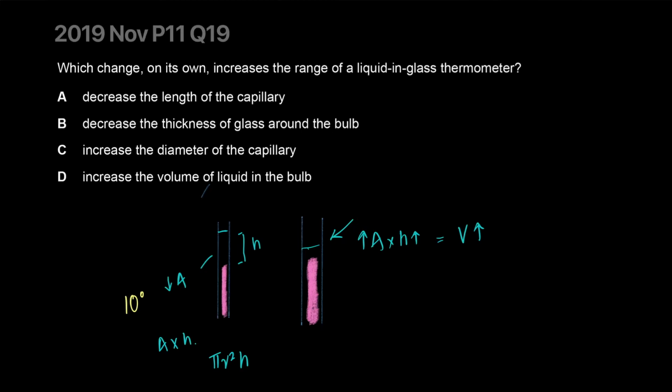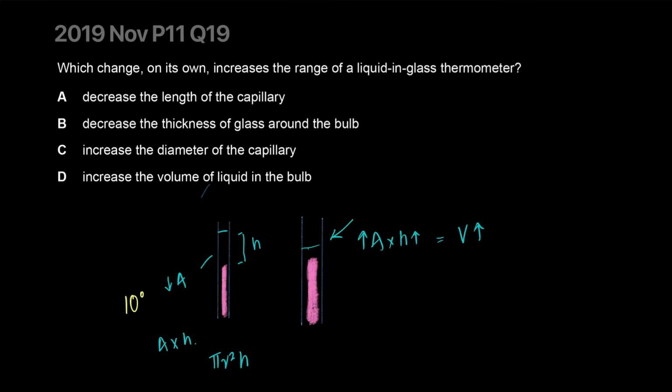So in essence, this is making the thermometer way more sensitive, but it will start spilling or break if it goes too high. So the range has been decreased, because this is a very sensitive thermometer and it travels a lot, but the distance it travels per degree of temperature is very low.